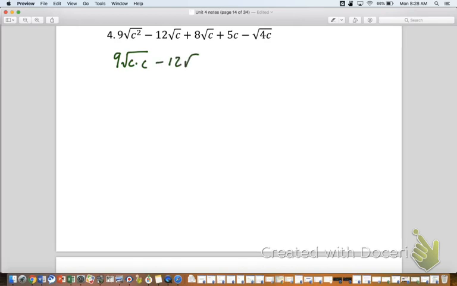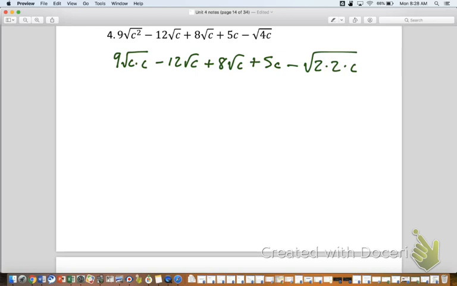Then I've got minus 12 root c plus 8 root c plus 5c. And then the one that I saw the most where people maybe forgot to do something with that they should have done something with it is the last one. Isn't 4 2 times 2? 4 is not prime, so we could break it down into being 2 times 2. So based on this, would you guys agree with me that the 3 middle radicals are as simplified as they're going to get as far as the radicals themselves? Yeah. But the 2 on the ends, we can simplify them a little bit.